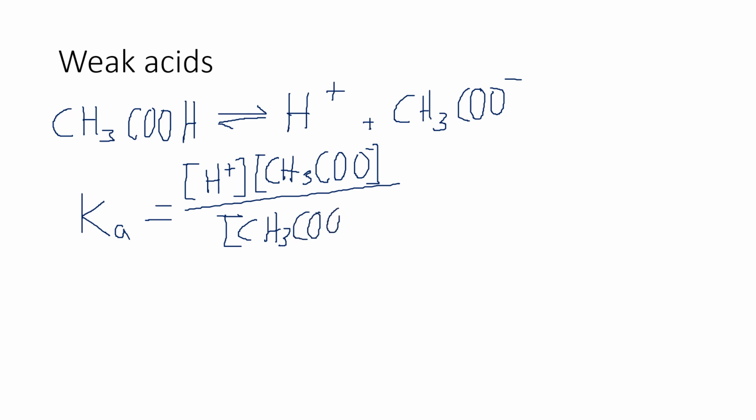So whenever you have a weak acid that's dissociating, it's always products over reactants. So it's the H plus ion times the counter ion here, which is the ethanoate ion, divided by the original concentration of the acid. For the purposes of calculations, we can simplify this. Because it dissociates equally into H plus and ethanoate ions, we could say that Ka is equal to the concentration of the H plus squared, because they're basically the same number, divided by the concentration of the acid.